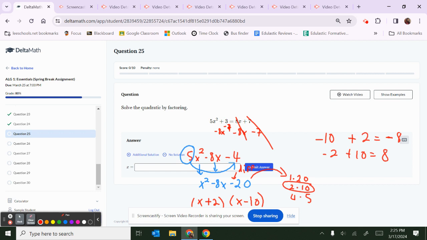Okay, so now you go ahead and divide. So again, we have an x plus 2 and an x minus 10. I'm going to rewrite it just because I don't have much space underneath. Okay, and I'm going to divide by that same number 5. So I'm dividing each of these by that same number 5, that leading coefficient. So again, this method is called slide and divide, and this is where we divide. The one that you cannot divide, you're going to leave it the same.